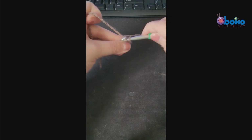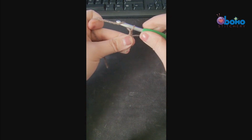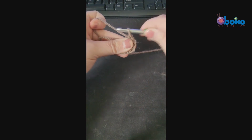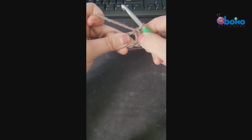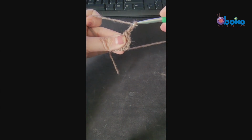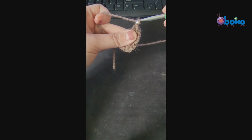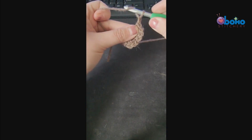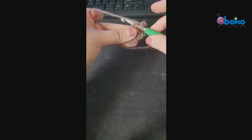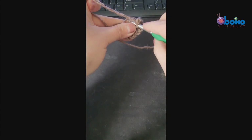So we're going to start with a single crochet, chain 2, single crochet. So this chain 2 is our first corner. We're going to repeat that a couple more times. Chain 2, single crochet. So the first round you want to have 3 single crochets. Chain 2, single crochet. And I would also recommend, at least for the first few rounds, to use a stitch marker or something to identify the beginning of your round.